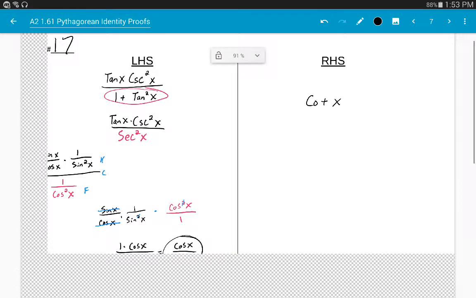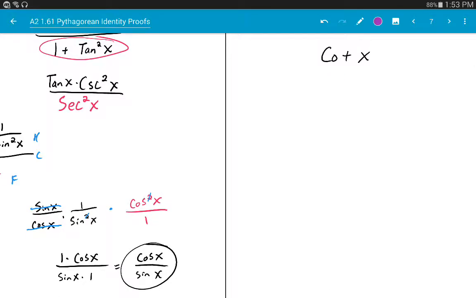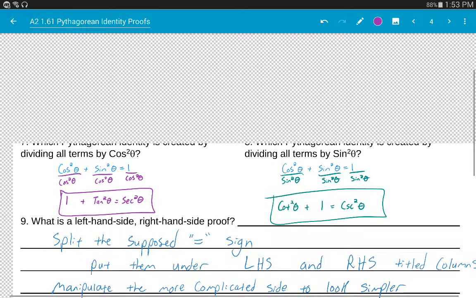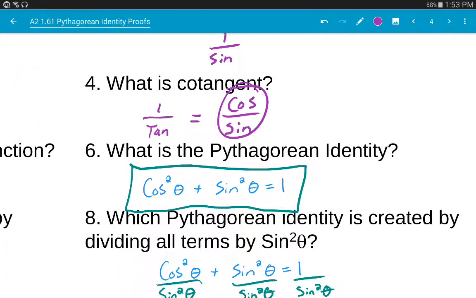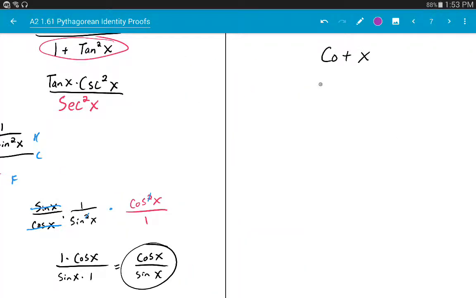Now, let's see what we have on the other side so I can remind myself what the goal was. I had cotangent of x. What's cotangent equal to? Let me check again. Cotangent is equal to... oh, cos over sine. So this right here is equal to, by definition, cos of x over sine of x. And look, my left-hand side equals my right-hand side, which was what we wanted, or QED.